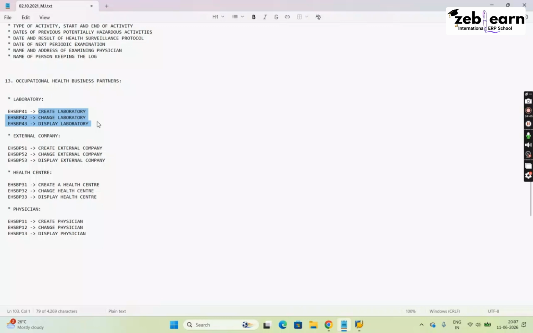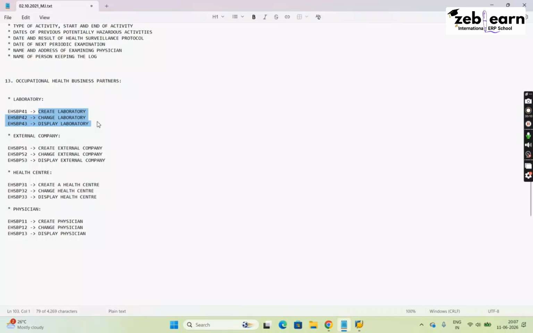Okay, so let's assume, when you join any company as an SAP consultant, they will give you a particular application or a component to work on. It may be occupational health, or it can be industrial hygiene and safety. And the transaction codes which are activated for your user ID will be the only ones applicable to you.